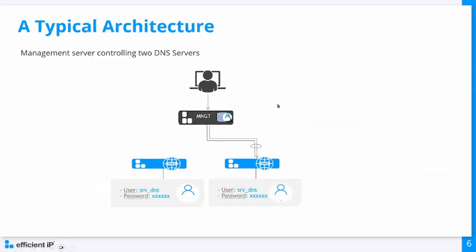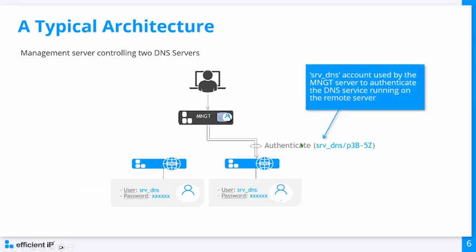Okay, now typically you need to add the remote DNS server into the management server, right? It's like you need to register them. You need to enroll them into the management server so that the management server will know which are the remote servers to manage. Are you clear with that? That's why there is an enrollment process.